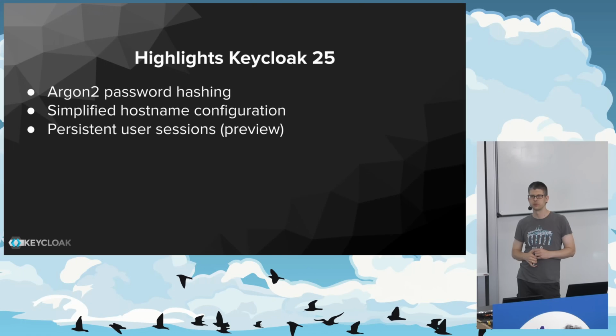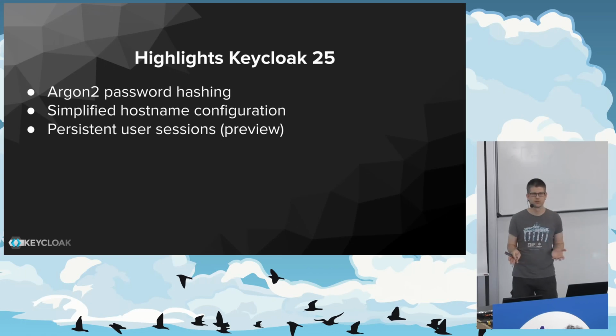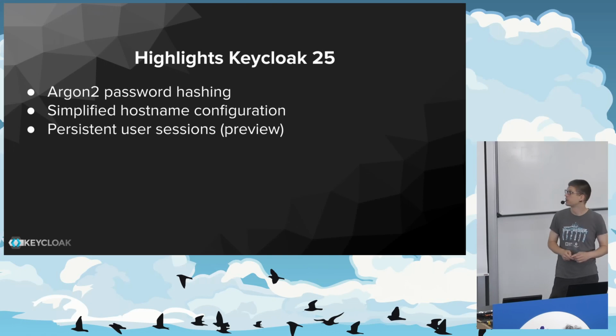So you don't need to use the workaround of offline sessions, which people used in the past to keep users logged in during upgrades. But offline sessions are something very different. They are intended for mobile apps or something like this that stay logged in for a very long time, even if the user logs out in the browser. So offline sessions shouldn't be used for keeping users logged in across upgrades. Now we have persistent user sessions as a preview feature, hopefully no longer preview in 26, but fully supported.